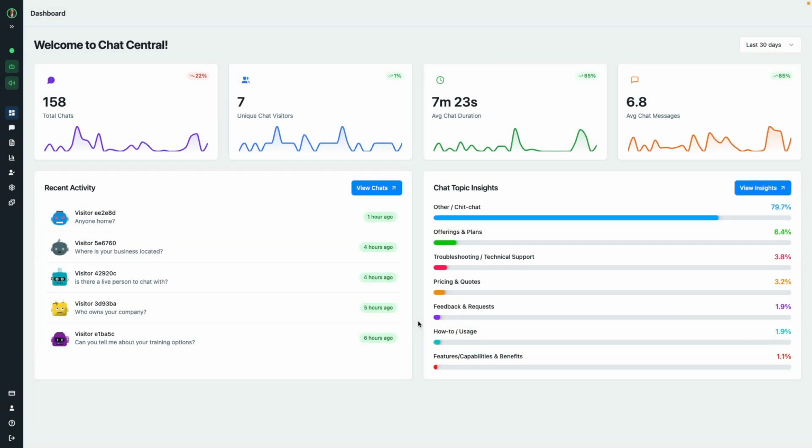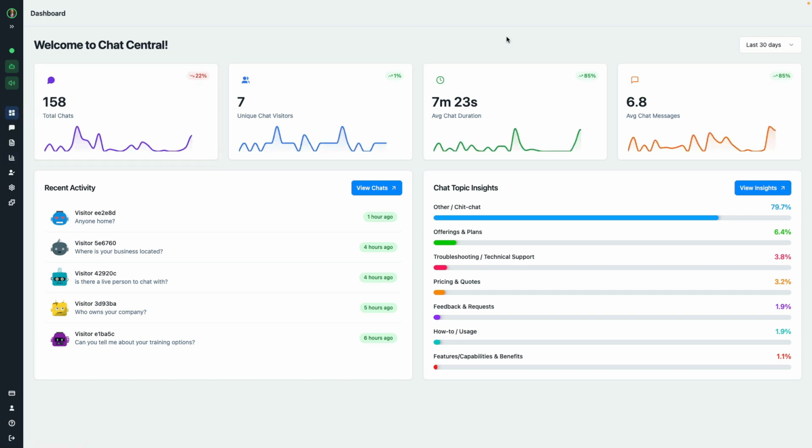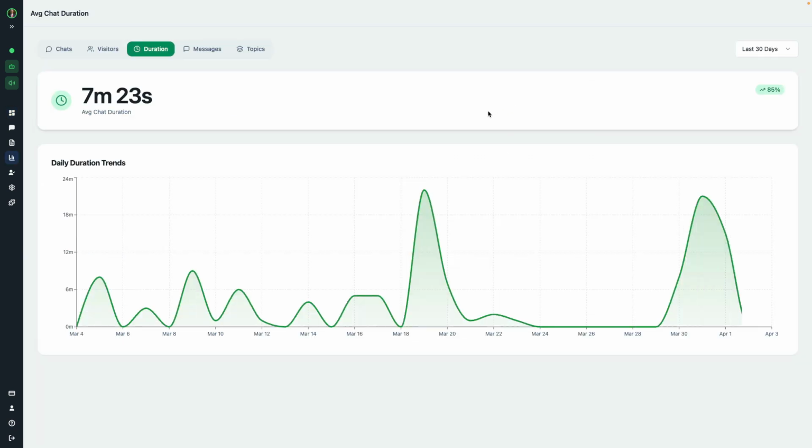So let's go ahead and take a look at the analytics page now. There's actually a couple of ways to get there. You can either go to the nav menu and click on analytics like this right here, or if you're on your home page and you want to go to the specific screen for the specific metric on the analytics page, then you can click on the card for the metric you're interested in, and that will send you straight to the analytics page as well and will have pre-selected that specific metric.